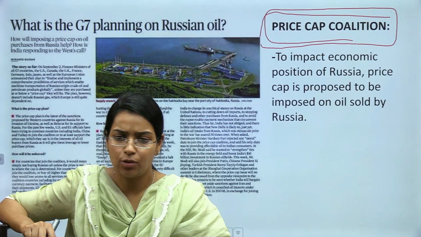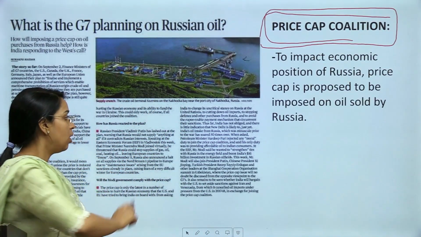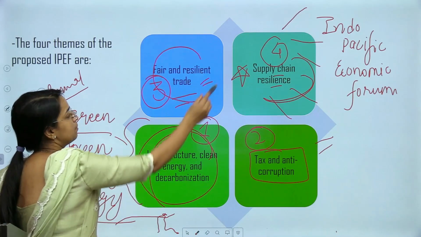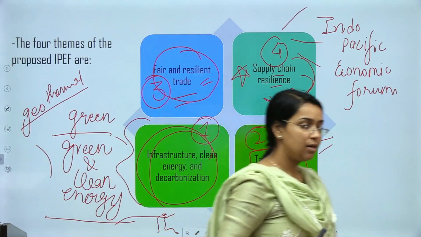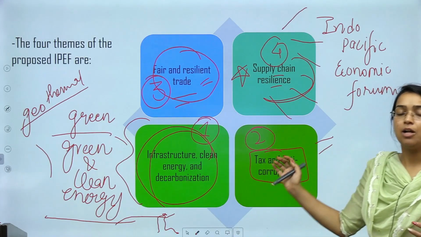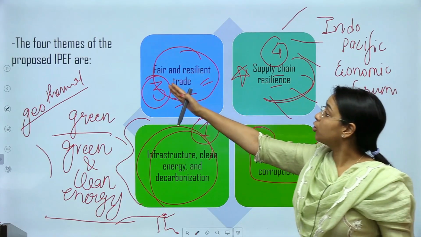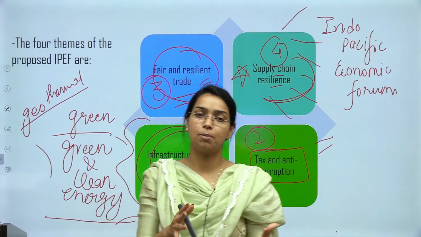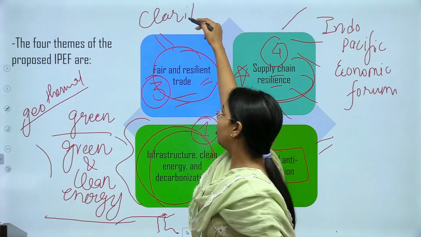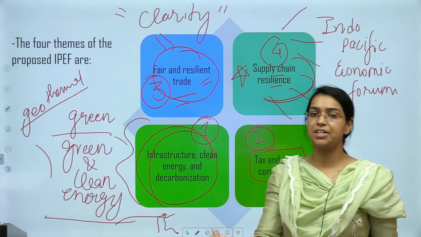Why India stayed out of the trade pillar? Yes, good question. So this is about all this issue. पिछले ही टॉपिक में there has been news कि this pillar India has stayed out of. बाकी areas में India said that we will cooperate with you, green energy mechanisms create करना, to check tax and corruption matters, to have resilient supply chains, we will cooperate. But for the time being, we have not been part of this pillar. Why? Because there is no clarity on the components of this pillar. There is no clarity on what constitutes this pillar.